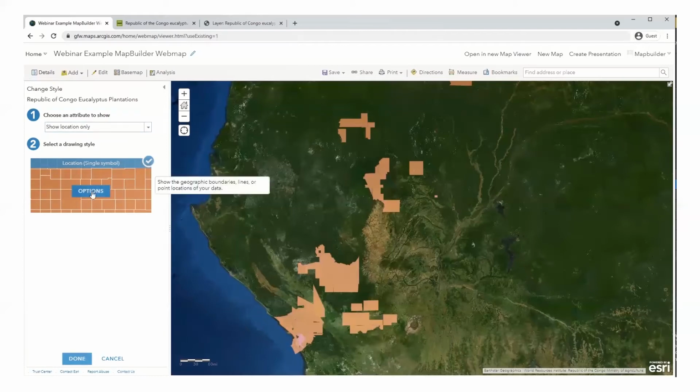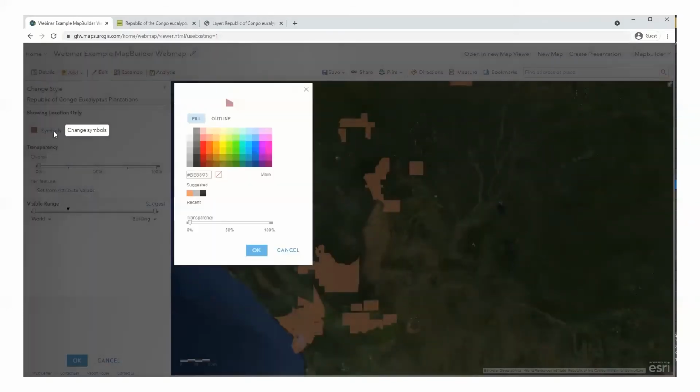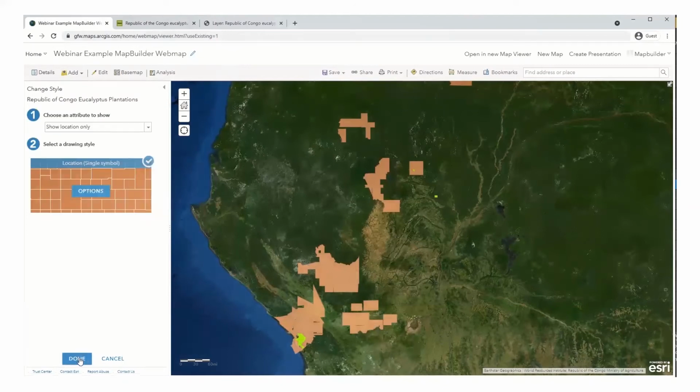And now you can see again that by pushing options here, you access a new area where you can select symbols and then change the color of the eucalyptus plantations. You can also, again, affect the transparency here and then select OK when you're done.